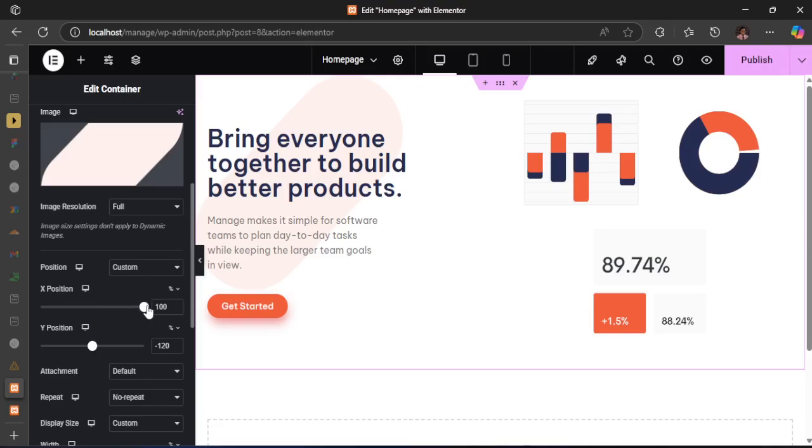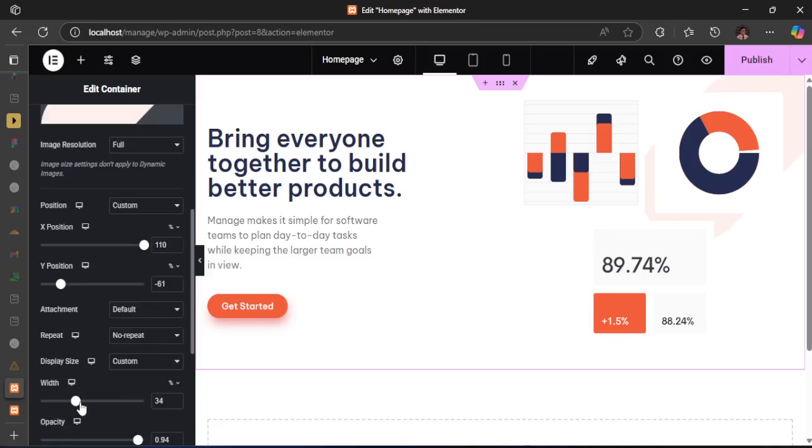So just go to wherever this thing is like that. So for the Y, just go up a little bit. Then on the X, as you can see, it's at the end already, or you can use this to move it to this side, or use this to move it to the end, and you can even increase it to maybe like 110, so that it will move it outside of the screen a little bit. And for this one, it will go up a little bit too, and you can even increase the screen. So you have to keep adjusting until you are okay with the setting.